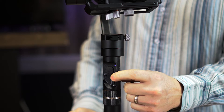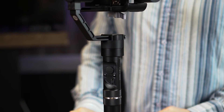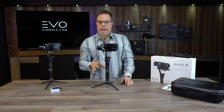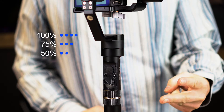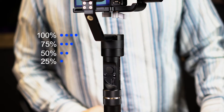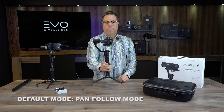I'm going to hit the power button and hold it for just a couple of seconds. You'll see that yellow light flash; when it turns solid you let go and it's going to power up the motors. The blue light is your battery indicator — four flashes means 100%, three means 75%, two means 50%, and one means 25%, so you need to recharge your battery.